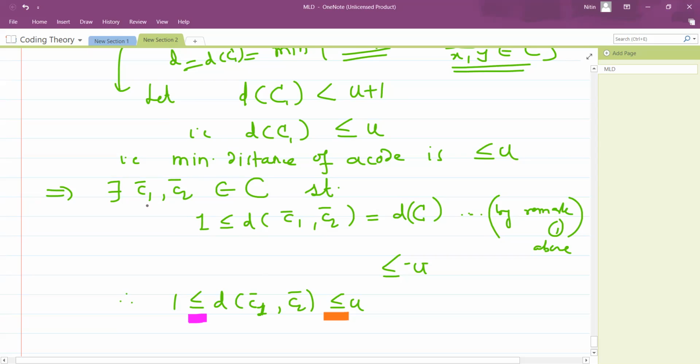Okay, so now you can see that c1 bar and c2 bar both are members of C, and we are allowed to do at least one bit change, and at the most u bit changes.